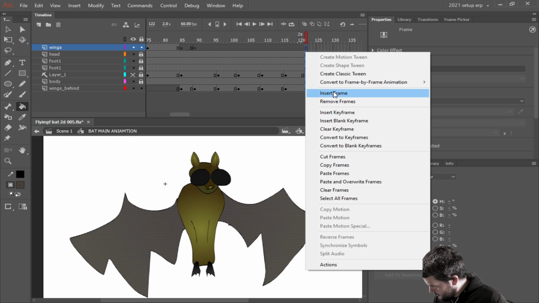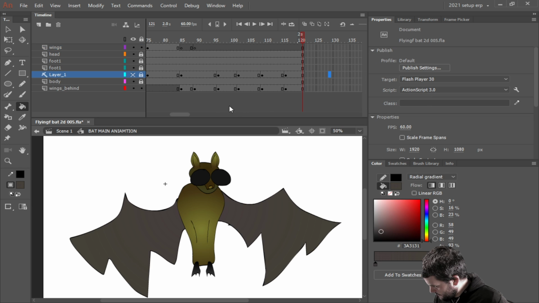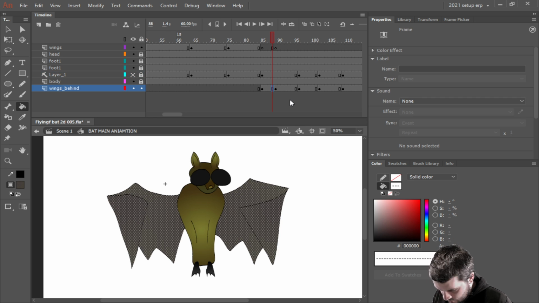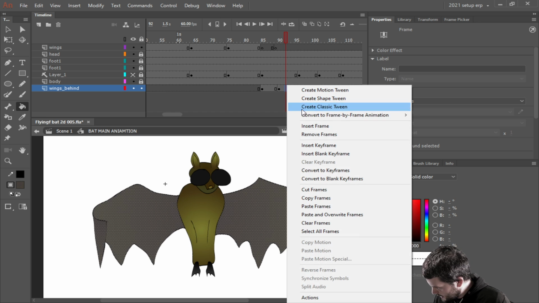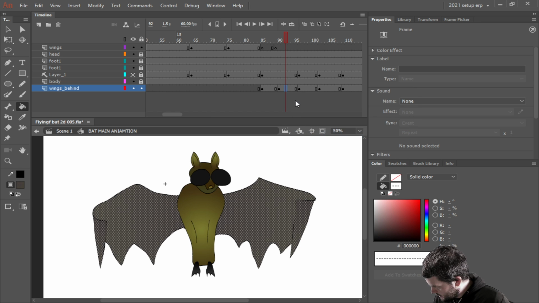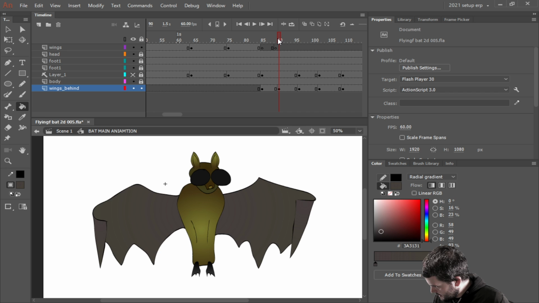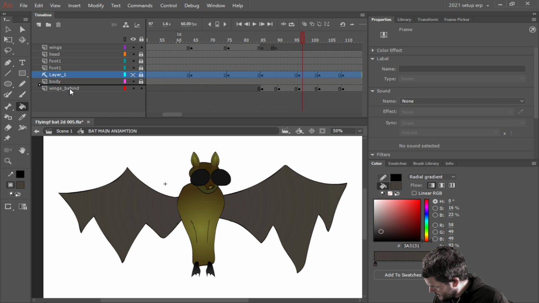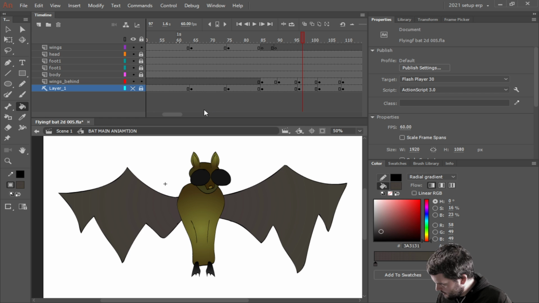Just delete this whole thing. One frame, that's it. You wouldn't think that one frame makes that big of a difference. It really does. And let's remove this frame to get it a little more consistent. Bring that down there so I don't forget what it is.